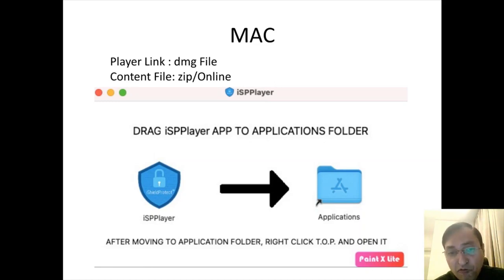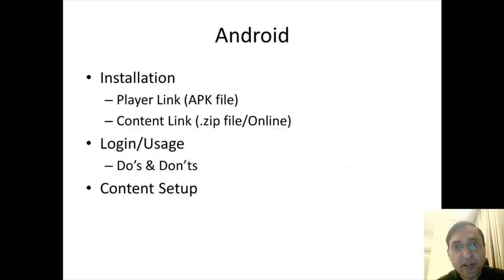application folder. For the first time only, you should right click on the player name, which will be your institute name, right click on it and say open, and after that time onwards you can just double click on it and open it. There also, once you open, you will have to register if you're not registered, and you have to log in, and then you'll get the same auto detect. You'll be able to access the content in the same way, right?